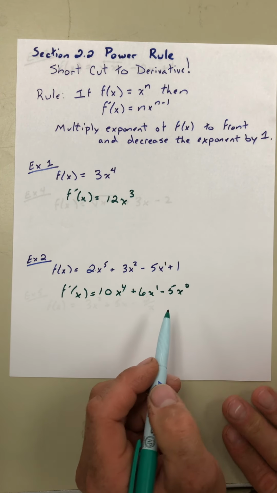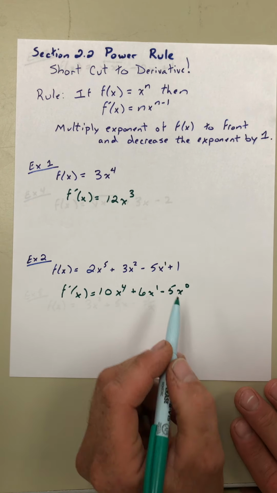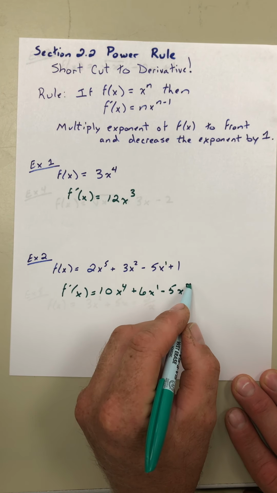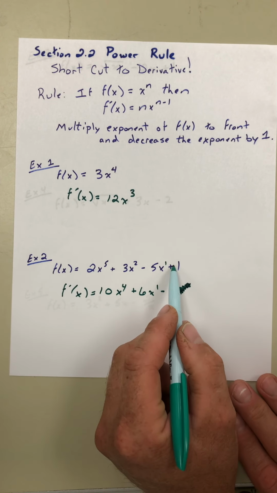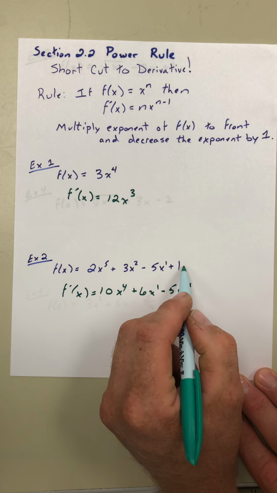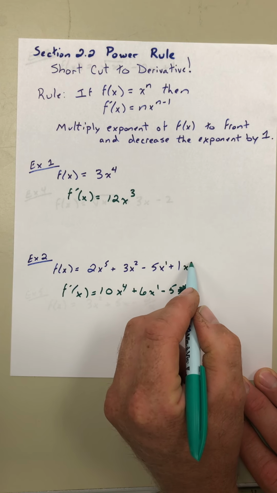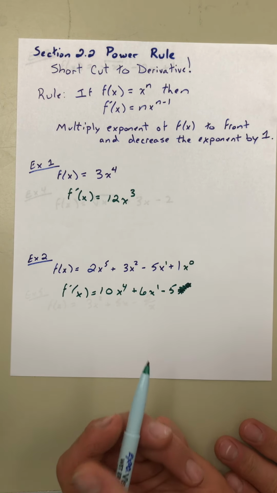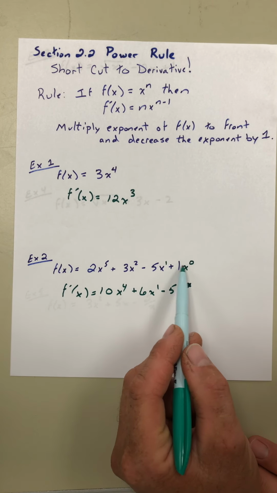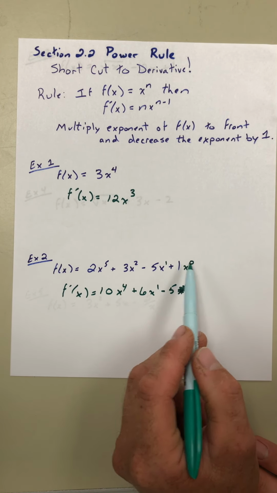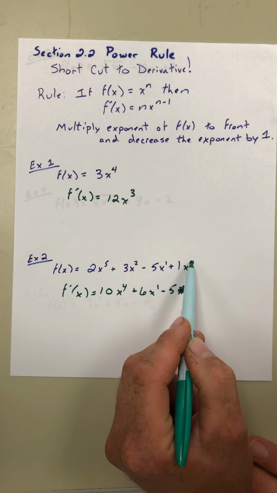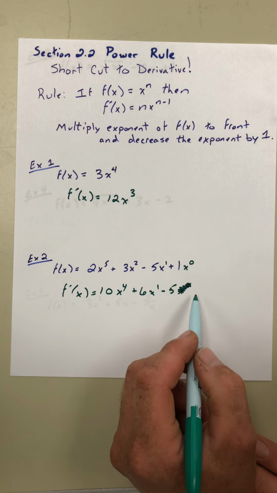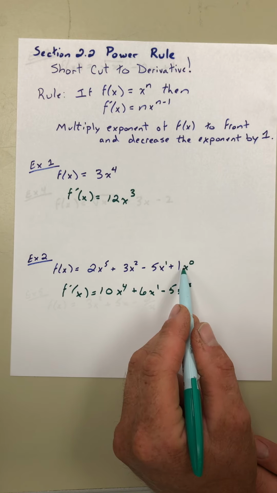What do we know about x to the 0? That's equal to 1. And negative 5 times 1 is just negative 5, so we can get rid of that x to the 0. What about the 1? Well, if we have plus 1, we can write this as plus 1x to the 0, right? Because anything to the 0 power is 1, and 1 times 1 is still 1. For the derivative, we take 0 times 1, which gives us 0, x to the negative first. But 0 times x to the negative first is still 0. So there is no derivative there.